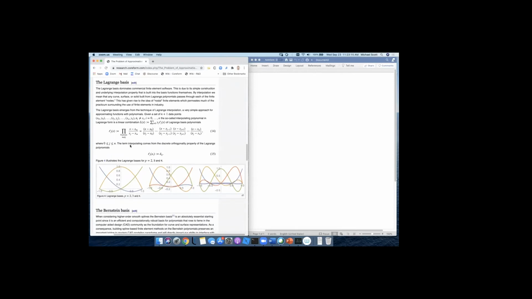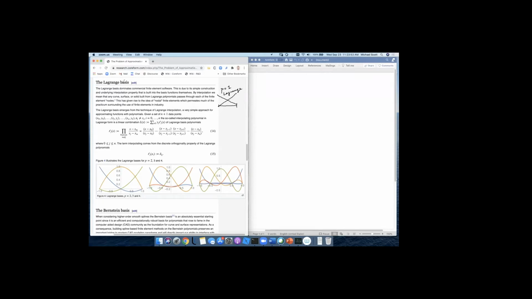Let's go to the Lagrange basis. So this guy is, I would say, probably the most dominant basis used in finite elements. It encompasses the classic hat functions that you know from linear finite elements. That's p equals 1 Lagrange. And for p equals 1, all the bases tend to collapse to the same set of functions. There's not a lot of ways to do this. So there is some overlap here.